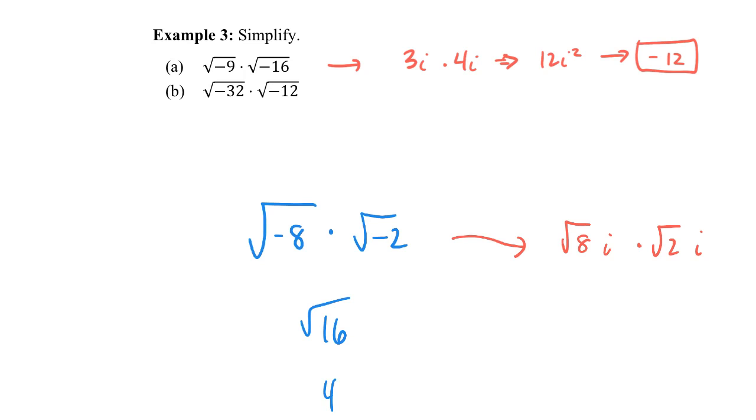Not take your eye out. Anybody ever seen that? Go shoot your eye out from Christmas Story? Root 16 times i squared. This becomes 4 times -1. And therefore the answer is actually -4. So make sure you write yourself a note that this is not correct. And I think I put that on the next slide. If you go ahead and look on the next slide, you'll see that there.